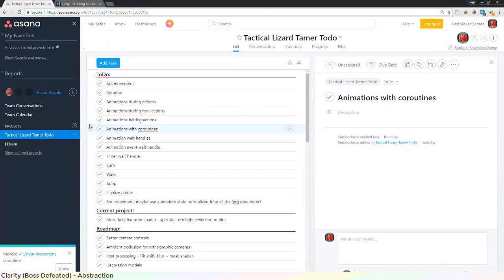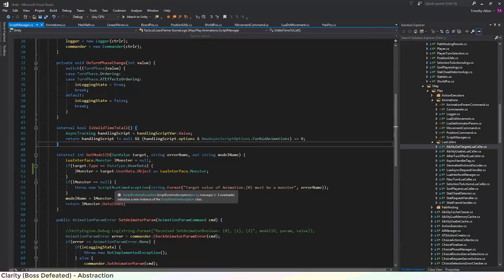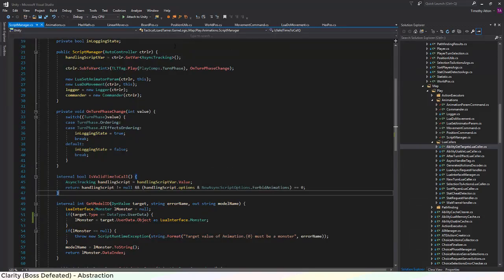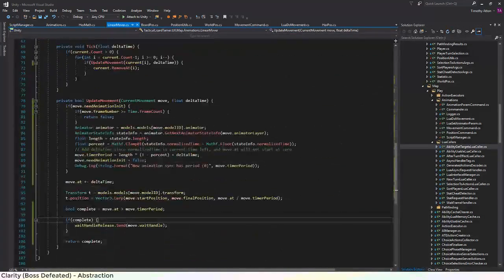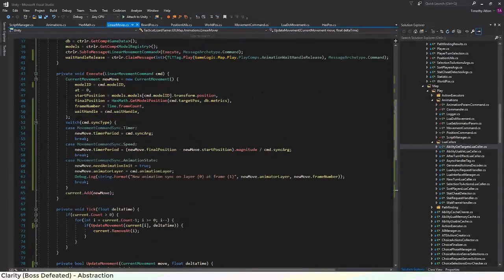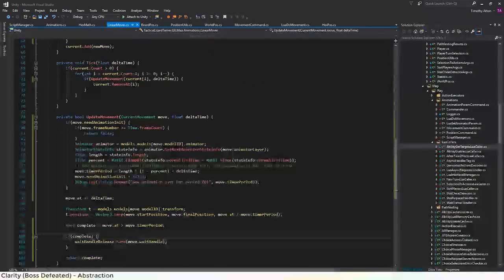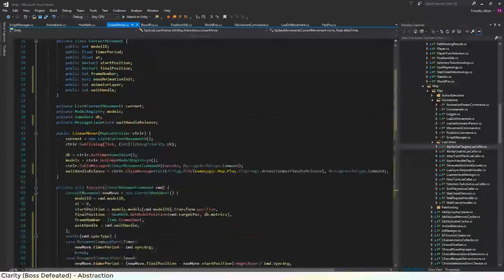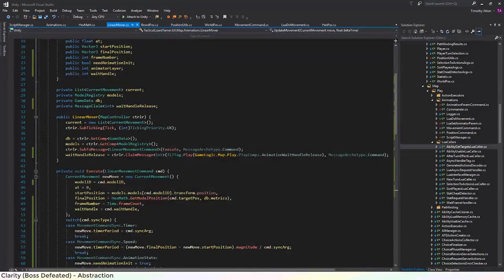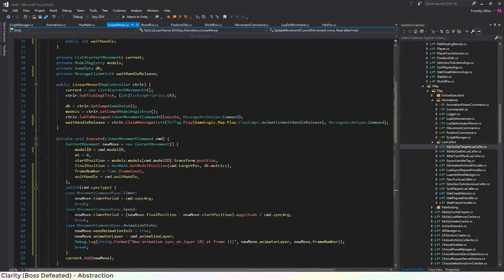So arc movement is really about the same as this, or it's going to have a lot in common. It has these three types. And we're still basically lerping between two positions, but we also add a Y movement. Think of the best way to do this.